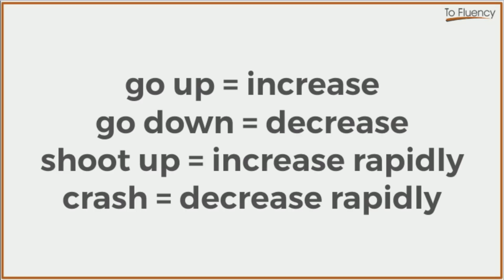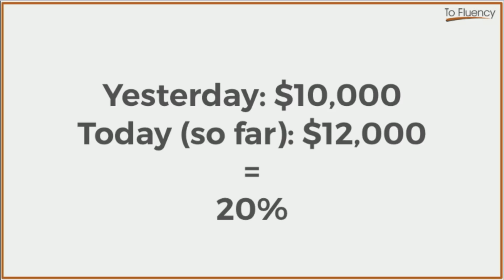Let's talk a little bit about percentages now. And this is going to help you as well when it comes to tenses. The past simple versus the present perfect. Look at this example, and then we'll have a look at the chat again. Yesterday, the price of Bitcoin was $10,000. This isn't true, it's just an example. Or let's just say the price of anything was $10,000. Today, it is $12,000. So it has increased. So that's a 20% difference, okay?